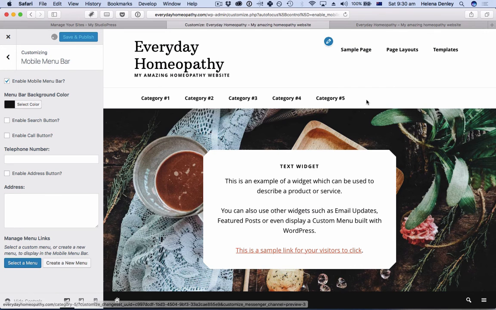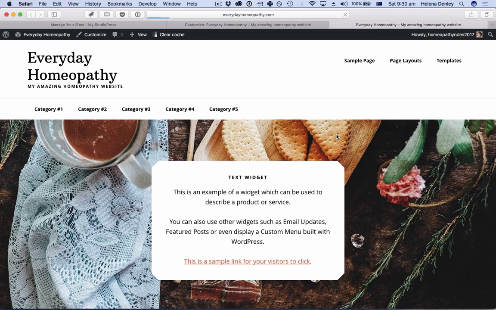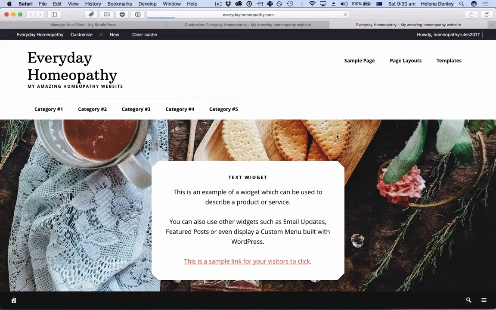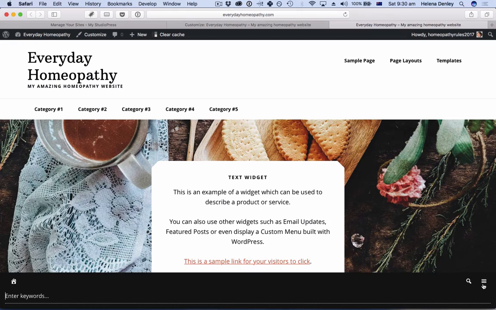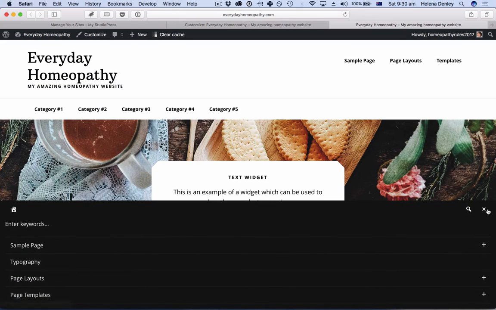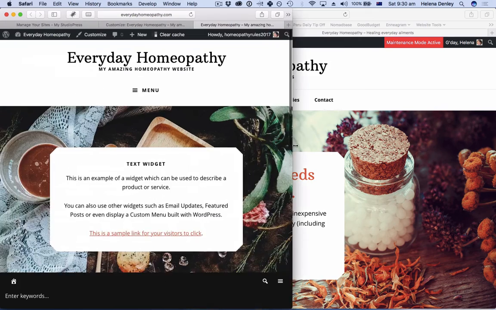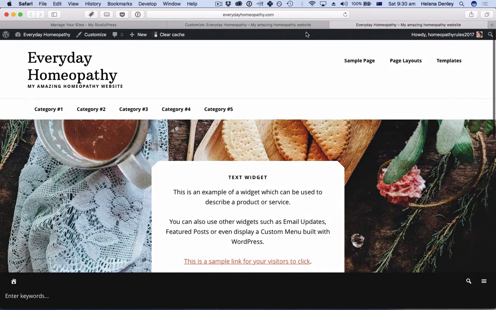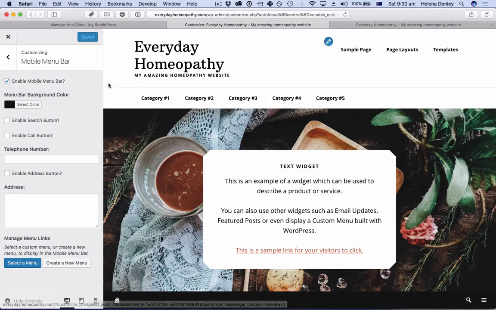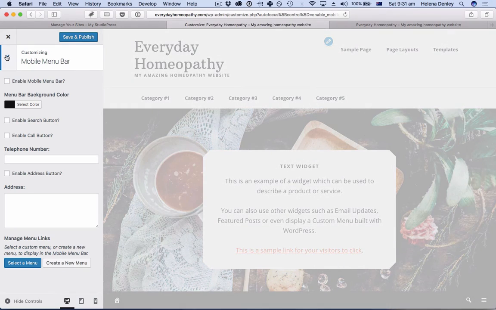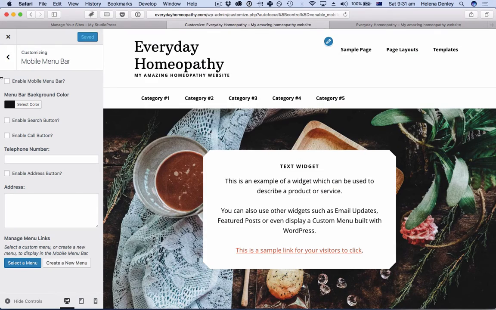Oh, so if I save and publish that, and I go back to here and refresh this, oh, there it is down the bottom. So that will just take you back to the same page. To home. Allows you to search. And then there's the menu. So basically it puts the mobile style menu onto your site across all devices. Just take that off for now.